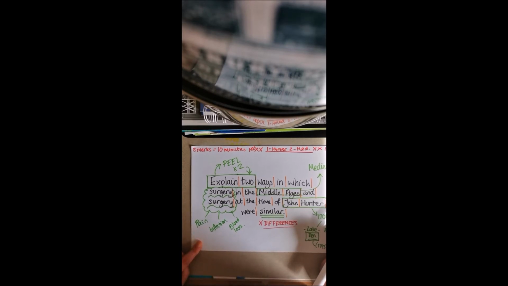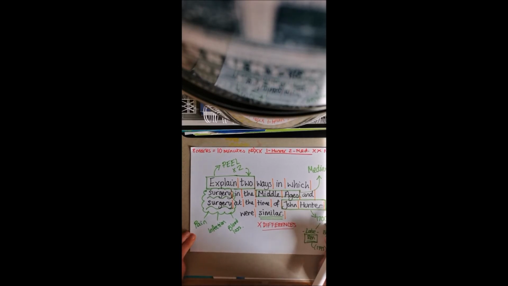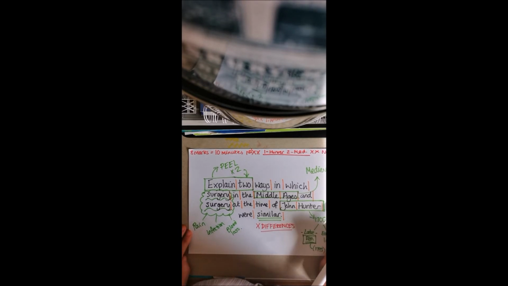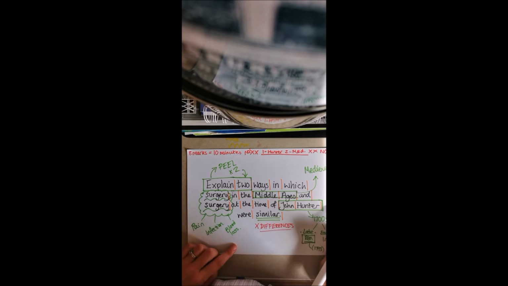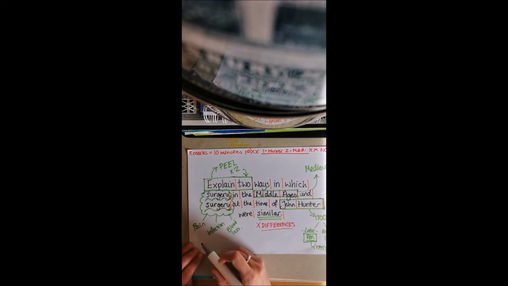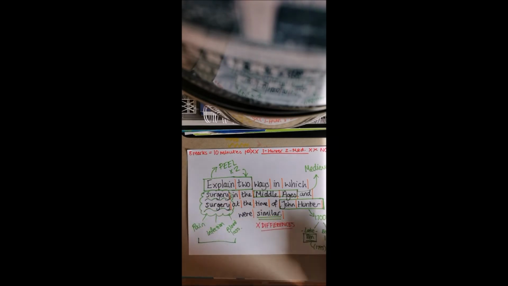So what I was thinking students might try and do is talk about the types of surgery that were taking place. Maybe that was something going through your brain. But actually, if you do that, you'll probably come across a lot of differences instead. But we want to talk about similarities. So if you're asked about surgery, we are talking pain, infection, blood loss. All right. But have you noticed? 1, 2, 3, but we only need to write 2 PEEL paragraphs.